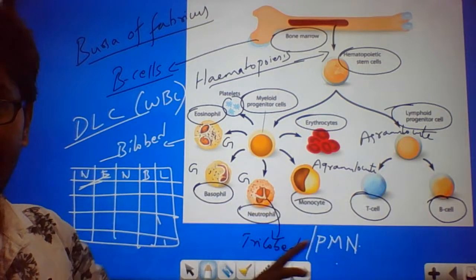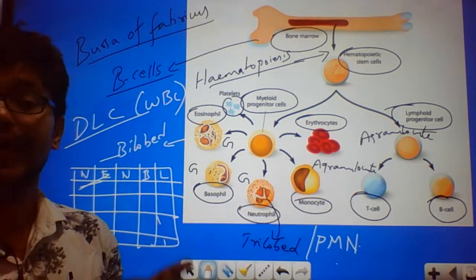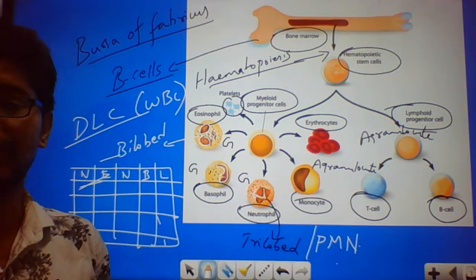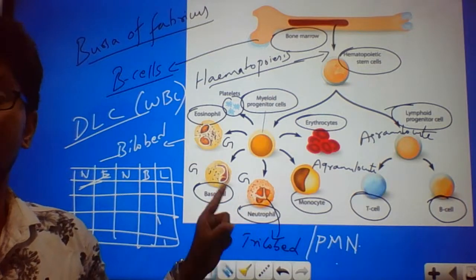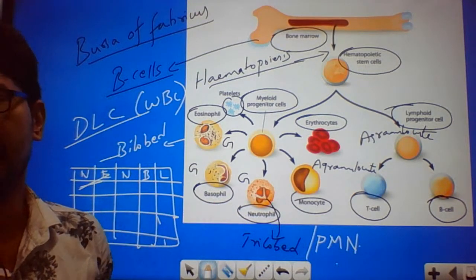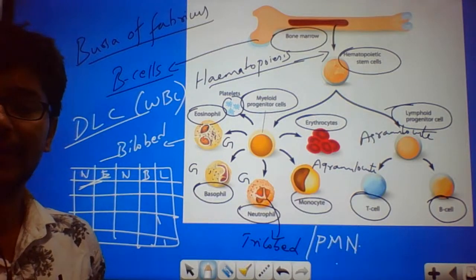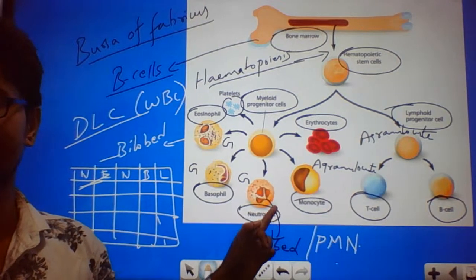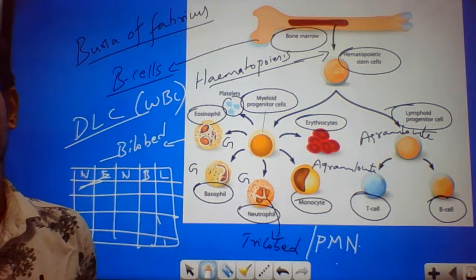So like this, you can identify the number of counts, and these numbers play a very significant role in terms of an infection. If your body has been affected by any sort of infection, then the fluctuations in your WBC numbers will give an idea what type of infection you might be having: a bacterial infection, viral infection, or parasitic infection. Even a significant reduction or increase in the number of blood cells in the DLC tells you that you might be having some sort of infection.